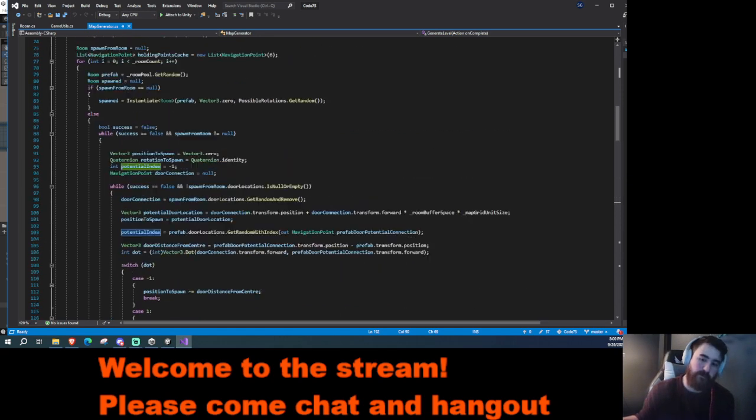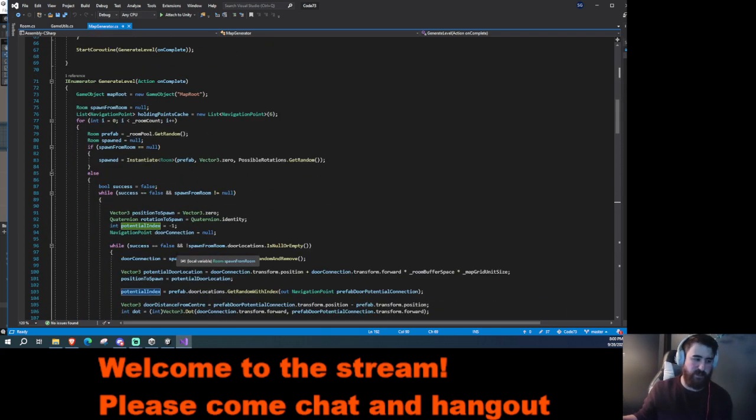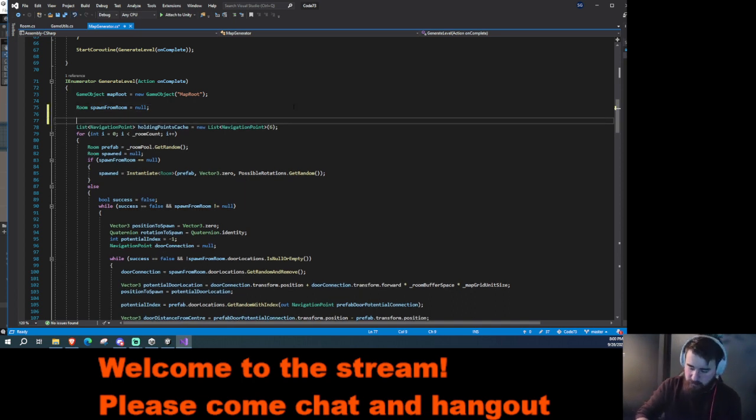So what I'm going to want to do is, in the generate function, create a little list of, I can just define a tuple like this, right? I don't need to say System.Tuple anymore. Navigation point, navigation point. Yeah, it accepts that. Sweet. Love all your C# little tricks. Great.